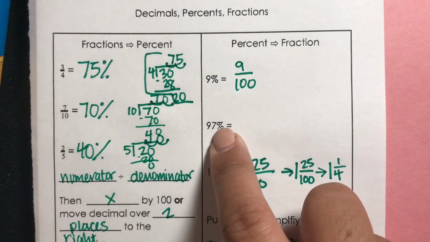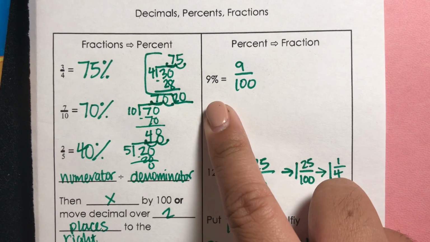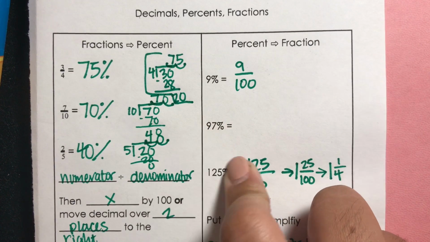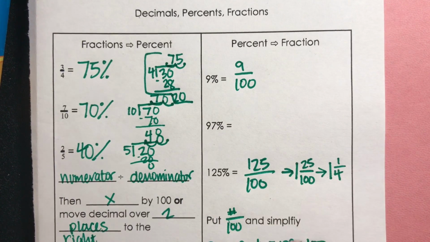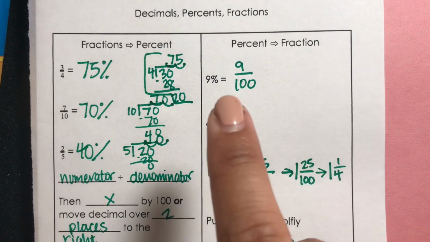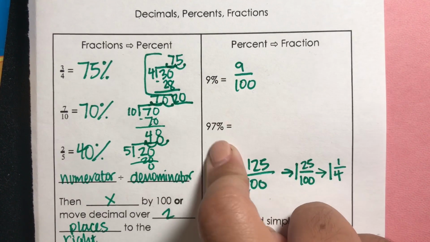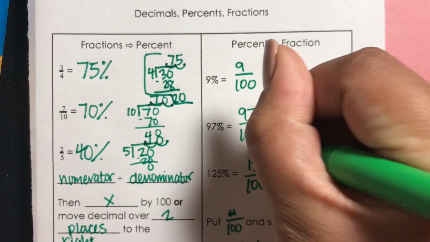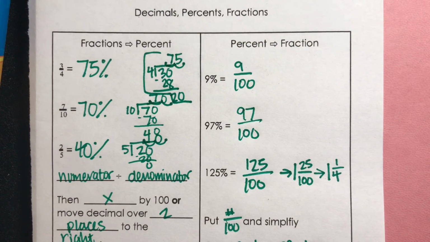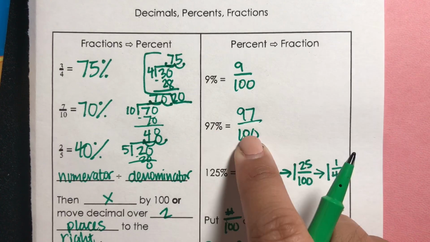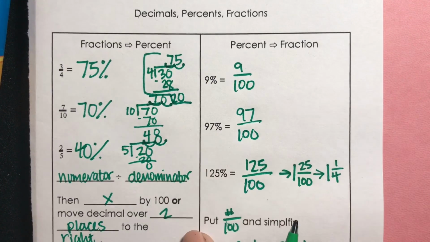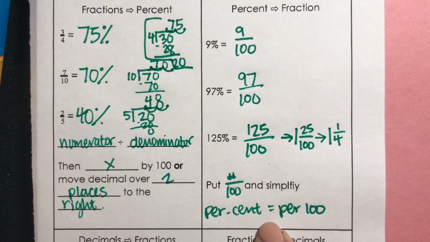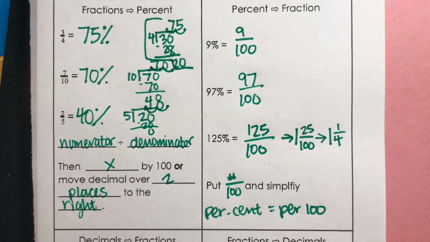Okay, so for this one, I want you to try to do this on your own before you go on with the rest of the video. So pause this video right now, try on your own, and then check your answer by restarting the video. Okay, so you should have already done this on your own. Now if you put 97 over 100, that is exactly the answer to turn 97% into a fraction. So this one is the easiest one. It's really simple because you just have to remember percentages are always out of 100. It's percent, per 100. Okay.